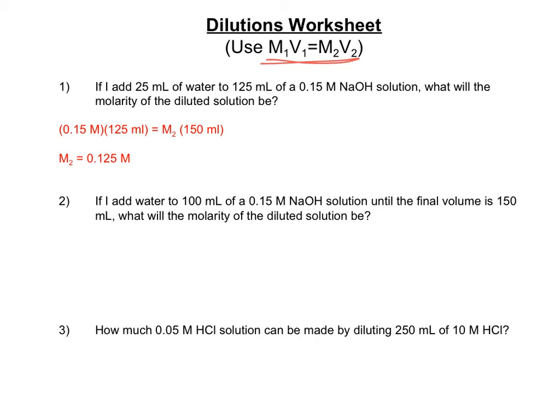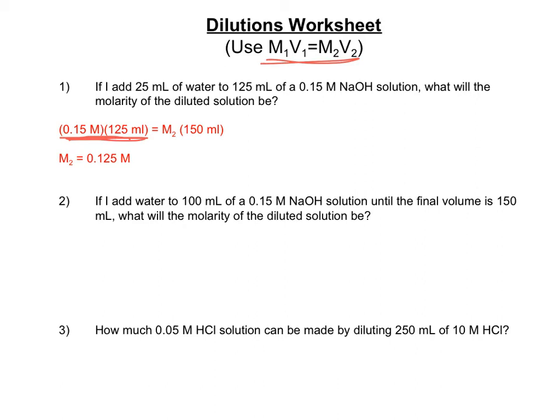And sometimes it's very obvious which is the starting and which is the final. Sometimes it's not so obvious. And to be honest, mathematically, it doesn't matter if I call this volume 1 and molarity 1 or volume 1 and molarity 2. As long as I put them together, it doesn't matter which side I start on. So the key thing is really knowing which pieces of data go together. So let's take a look at the first one.